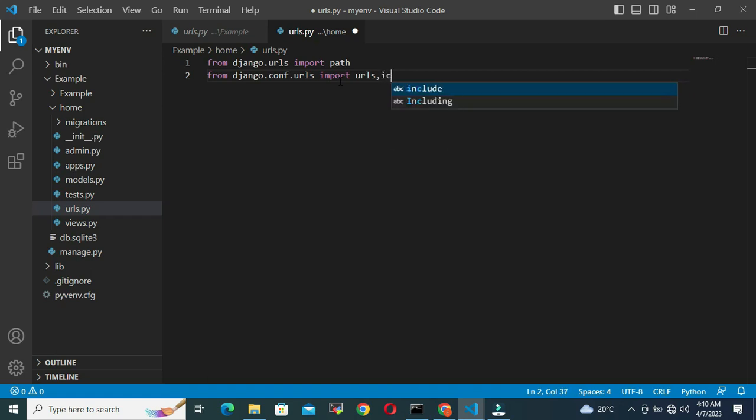I'm sure this should be outdated or deprecated in this new version of Django, but let's just see what will happen at the end. If there are any errors, we will solve them. From .views import view. I'm definitely sure this is wrong.